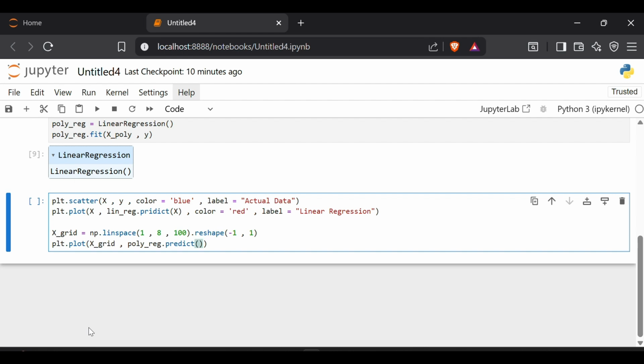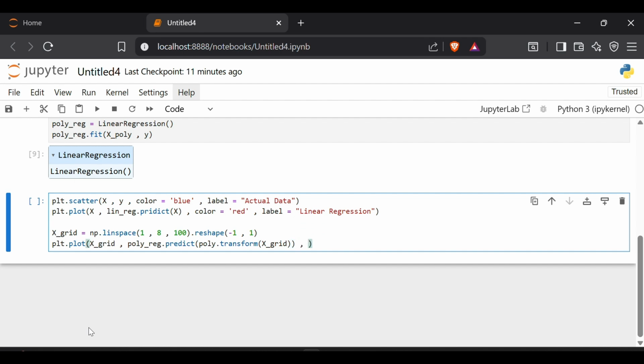So you are writing poly.transform, on the x_grid.